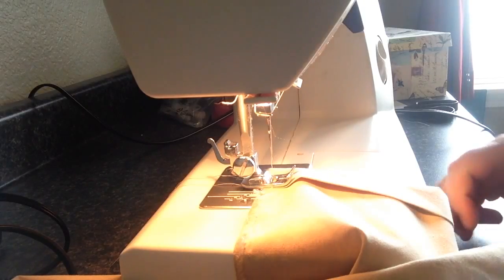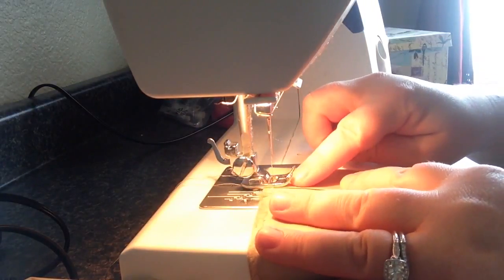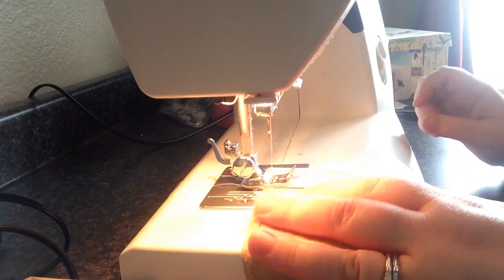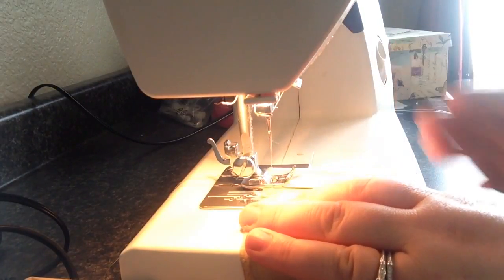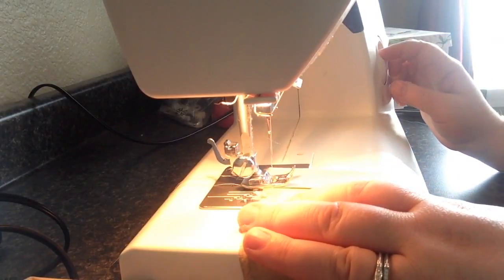Okay, here we are at the sewing machine. What I'm going to do is I am just going to sew a straight line, and I'm using the edge of my presser foot as a guide against the edge, so that I'll have a pretty narrow seam allowance on that side.